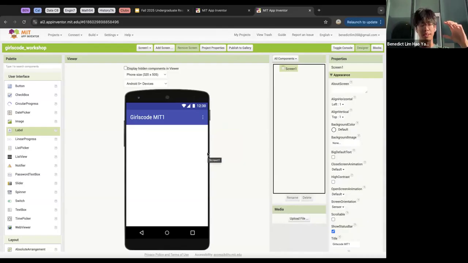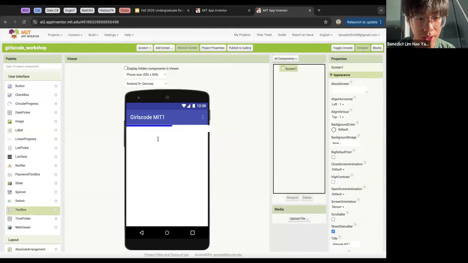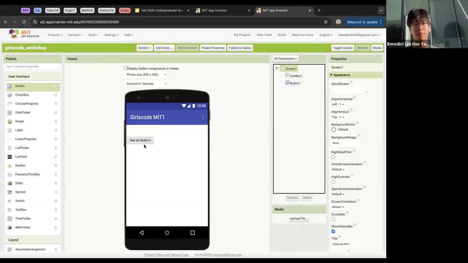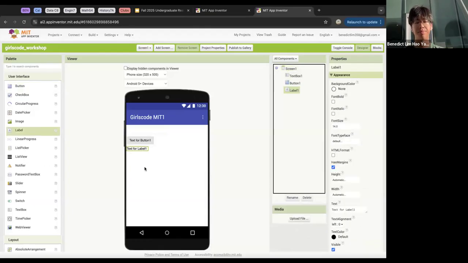So first we want a text box and a button that clicks submit, right? So the first thing I want is a text box. I'll drop one text box in. I'll drag another button in. Text box, button, and I want it to greet me, right? So if I want it to greet me, I need a text, and the text here is label. So these are all the ingredients I want.